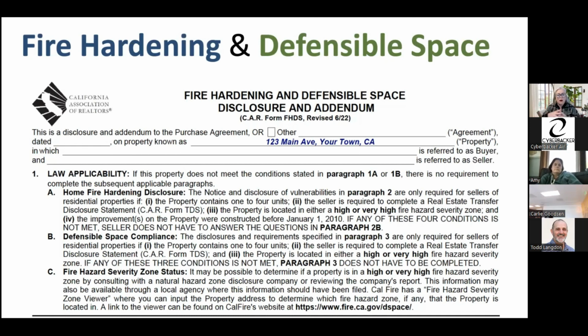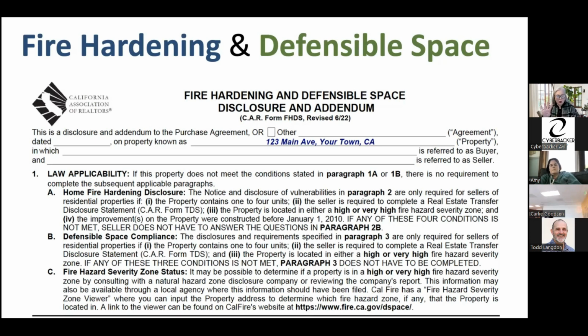Number three, the property is located in a high or very high severity zone. So right now it's just high and very high. Fire zones and wildland fire areas both apply. They're talking about adding moderate in, but they didn't do it. They were going to at the beginning of the year, but they backed off from that because this became such a huge challenge for so many homeowners and for CAL FIRE and the local fire departments that they're waiting on that. That probably will come down pretty soon, so be prepared for that.